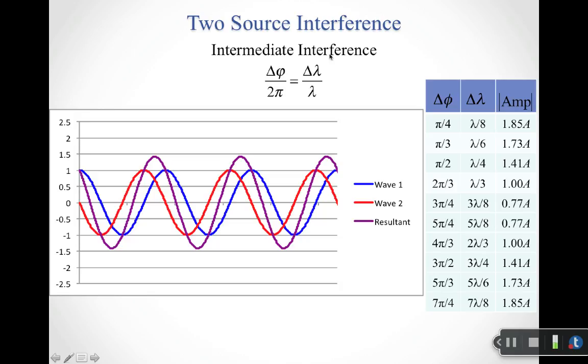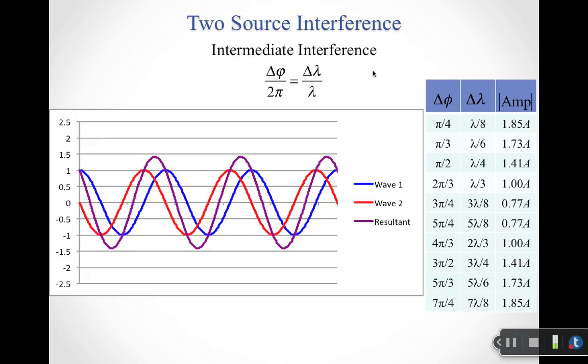So thinking about what the phase difference and path difference is in terms of intermediate interference can basically tell me, are my waves mostly adding up or are they mostly canceling out, depending on whether I'm close to a phase difference or a path difference value that corresponds to constructive interference. If I'm close to one of those, they'll be mostly adding together. Or if I'm close to a phase difference or a path difference value that corresponds to destructive interference, then they'll mostly be canceling out.